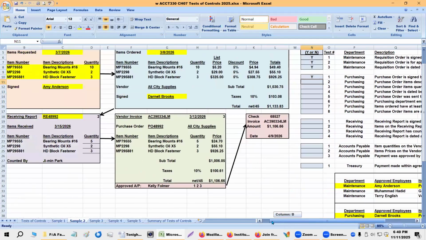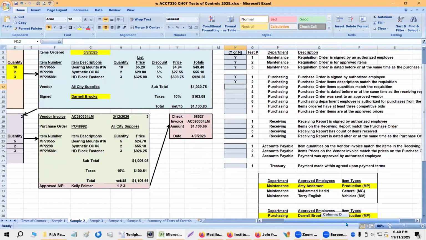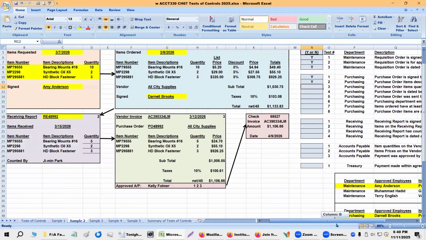Descriptions match. Quantities match the requisition.